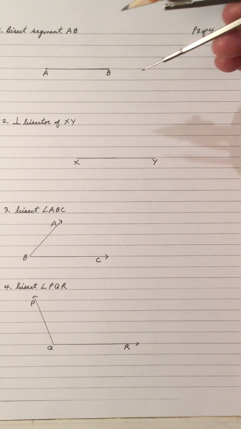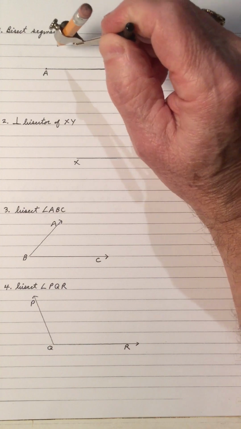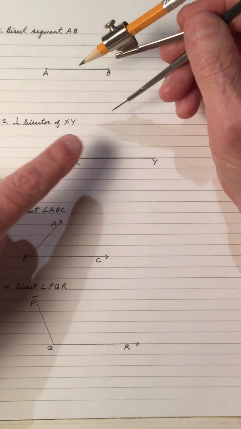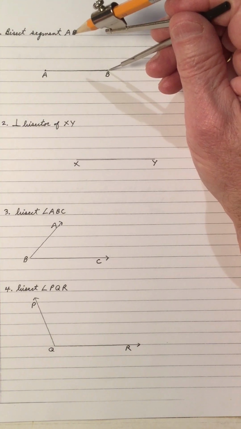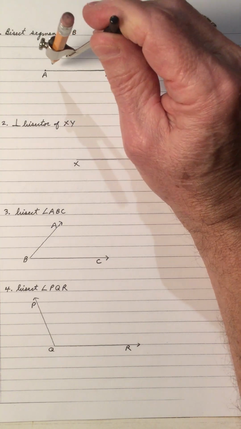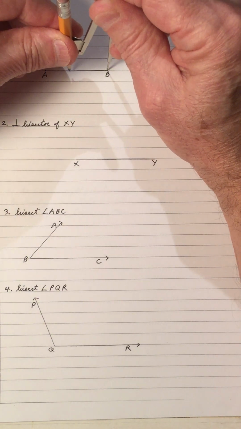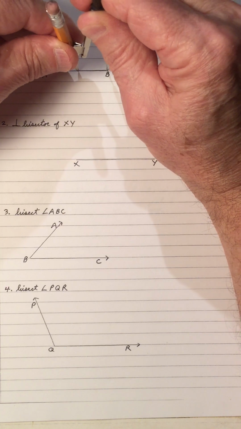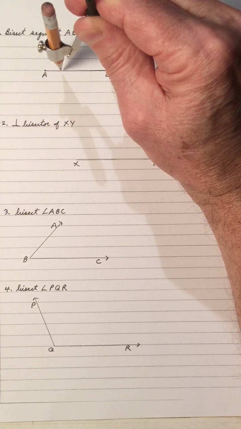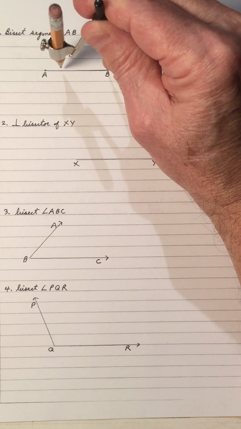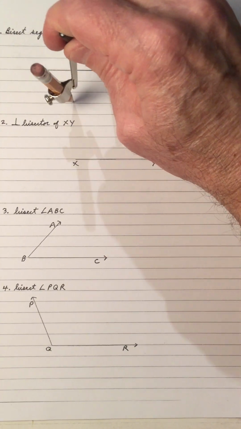So we're going to take the compass, put it at B, and take the radius of the compass, because from tip to tip is a radius, because the compass is used to draw a circle. So at B, I'm going to open up the compass to be more than half the length of AB. So let's say that's the middle, so open it up a little bit more. It doesn't make any difference how far you go, just be reasonable. And so we're going to draw an arc using our compass.